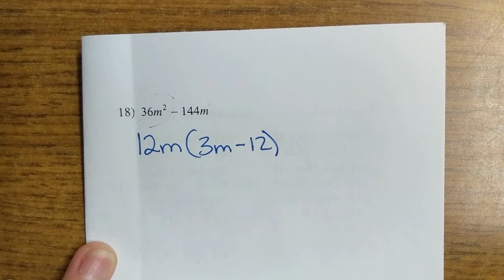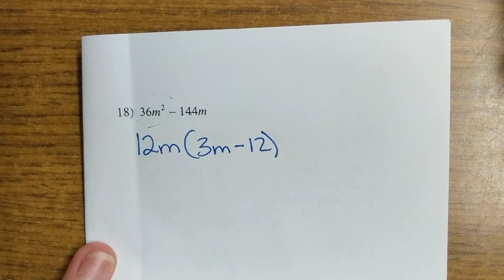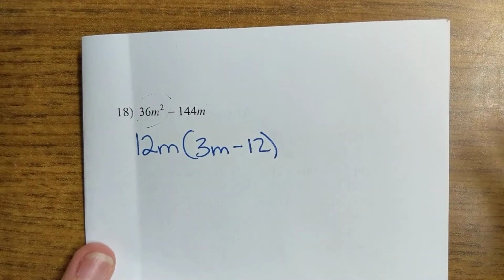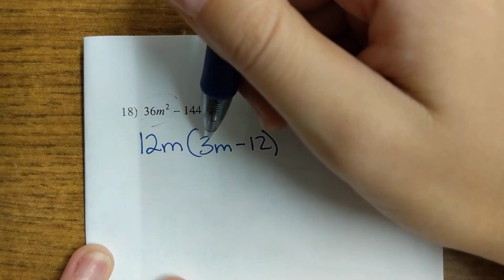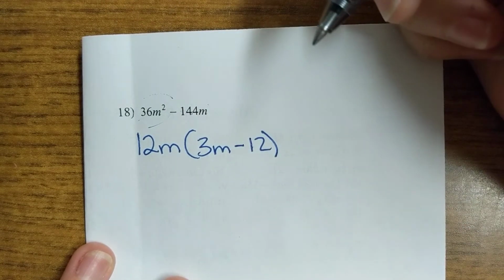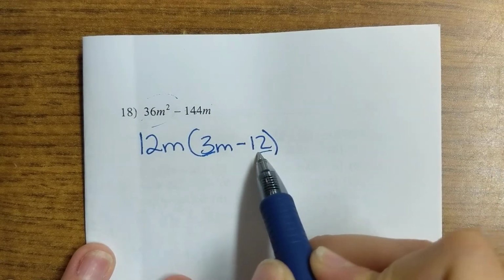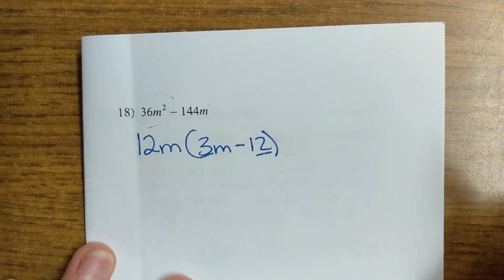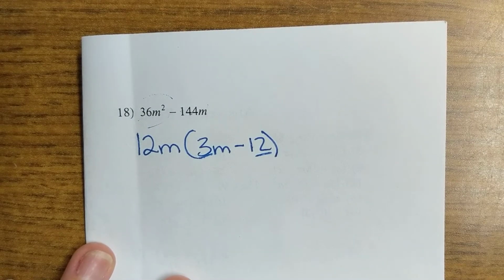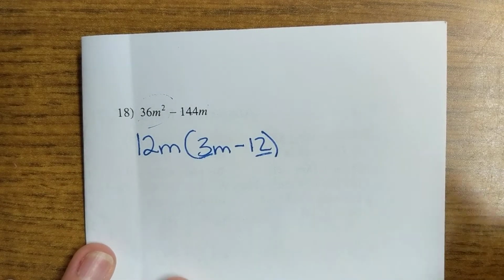There's a bigger number that goes into these? You know what? I just made a mistake, and this is really, really good to see. This is great to witness. I, of course, did this on purpose. Okay. See how 3 can go into 12? That's how I know already we did not take out the biggest number. Because if there's still a common factor, like 3 goes into 3 and 12, if there's still a common factor, we're not done. So you can redo the problem, or you can take it out now.